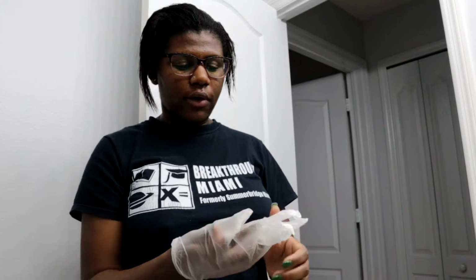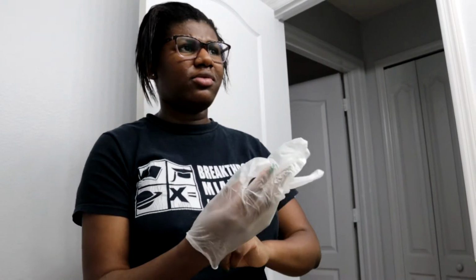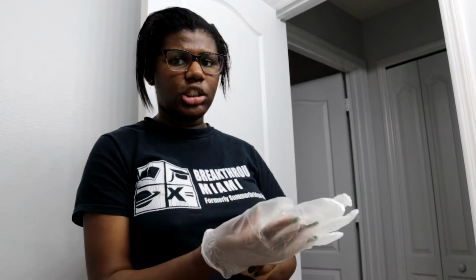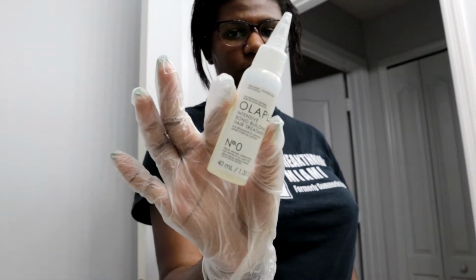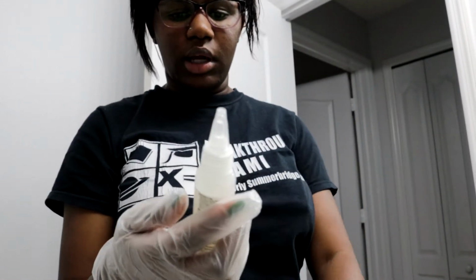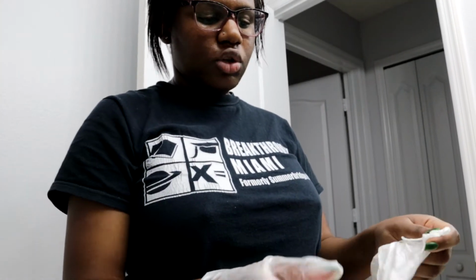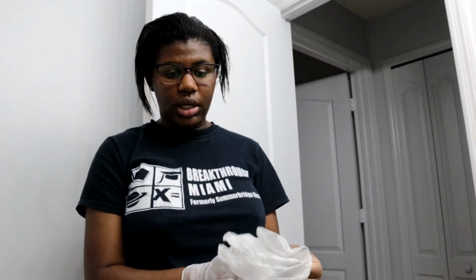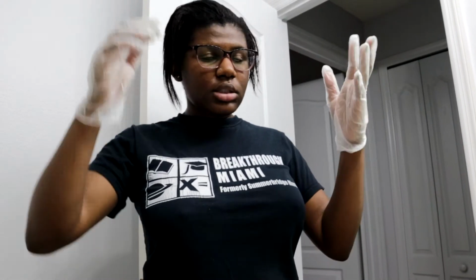So I'm starting off first with my hair. My hair was straight, but it was very, very itchy, so I decided to wash it. The first thing I did was put this Olaplex number 0 on my hair. It's supposed to be a bond building hair treatment, like a primer. So it primes your hair and allows your hair to receive the nutrients that are supposed to be entering your hair strands after. And I left it on for 10 minutes.